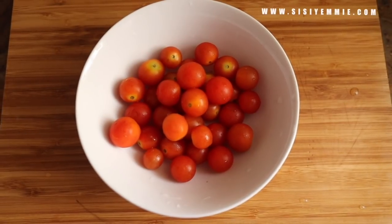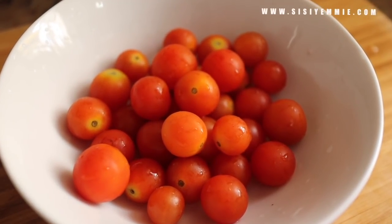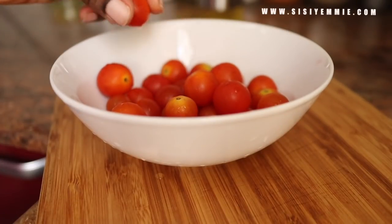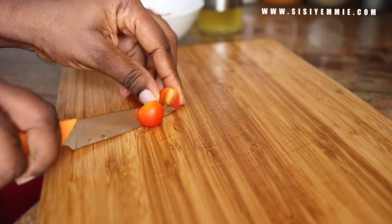Next, we have cherry tomatoes. I've been using these a lot lately, and I just like the taste it brings to the meal. It makes it very, very fresh. So what I'm going to do is I'm just going to cut it into two. That's all I need to do to prep this for the pasta.